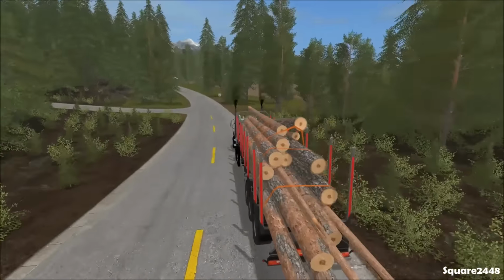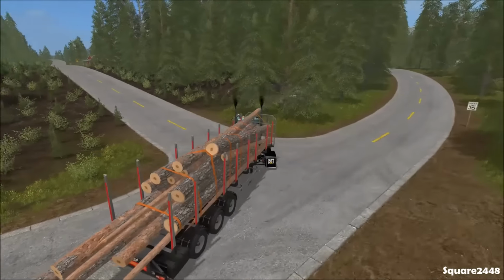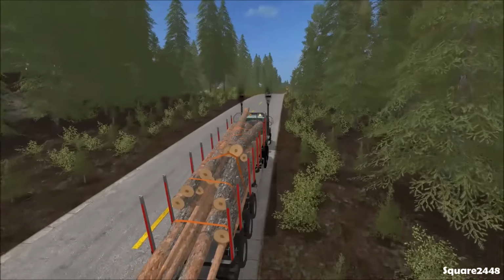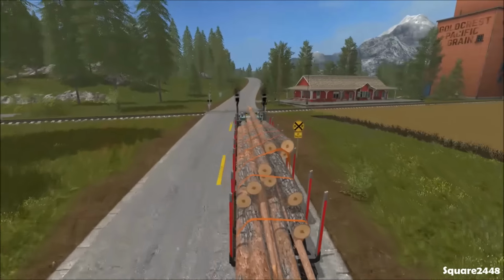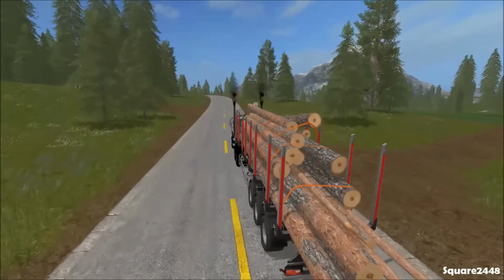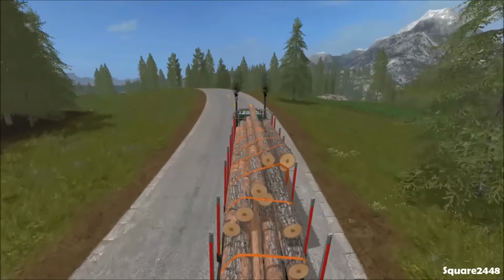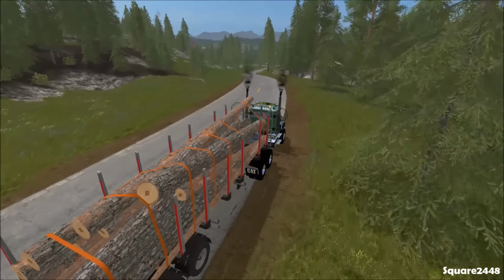I do know my way around this Goldcrest Valley map, and Pine Creek Hills is an edit of that, which is awesome. So we are almost probably going to be there, but once we sell it, we will definitely call it a day, since it was a busy day for us. This was awesome though, we did a lot of work, and that's going to be very helpful in us getting a lot of money today in this logging company.